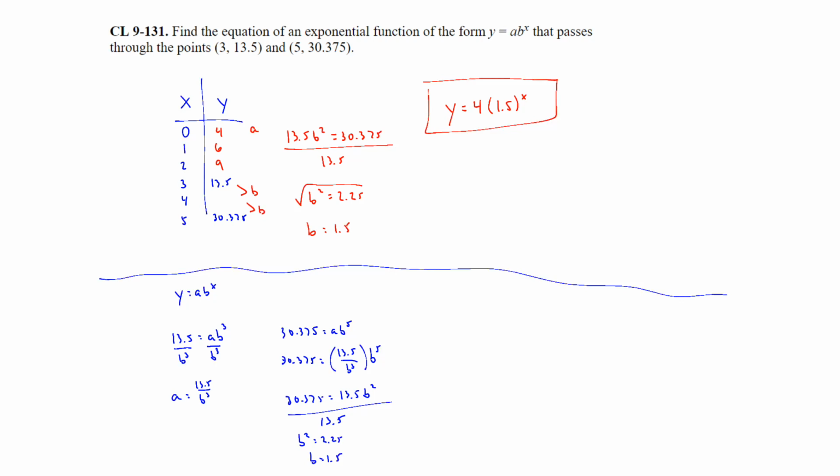Now on this one we didn't know the a value yet either, so now we'd have to plug that back in, probably to this part right here, and say 13.5 divided by 1.5 cubed. So if we plug that into our calculator, we should get 4 by what we did earlier, so let's check that. And we do get that value of 4. So knowing that, we could write y equals 4 times 1.5 raised to the x power. So you get the same thing, but just a different approach in terms of looking at it.